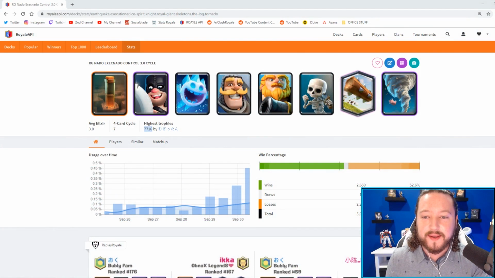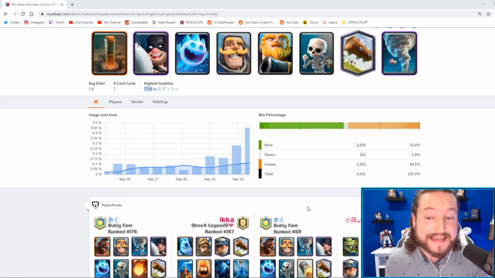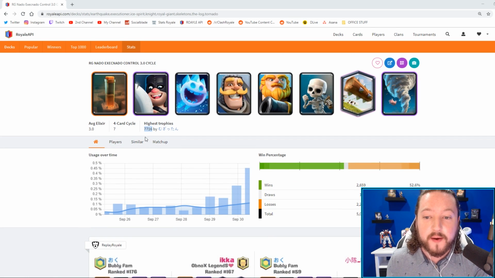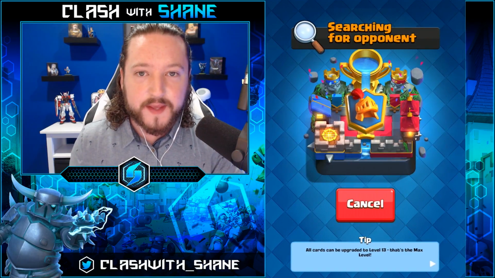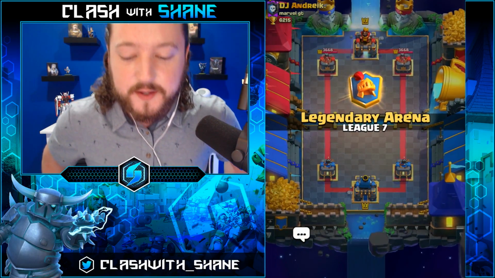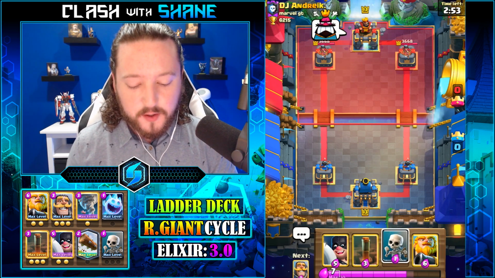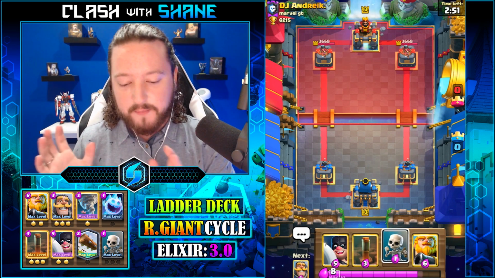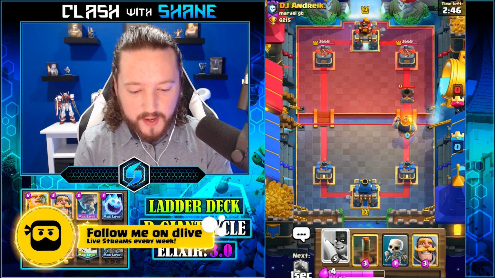Right here are the stats of the deck according to Royale API. It's been used for over 5,000 battles recently in the game, with the highest trophy player being over 7,700 trophies in Ultimate Champion League. So this deck has the seal of approval in Ultimate Champion. Very interesting, very nasty deck. RG cycle, like I said before, it's very similar to the deck I did a video on a couple weeks ago. That one had no Earthquake, it had Mega Minion, so a couple of changes overall.